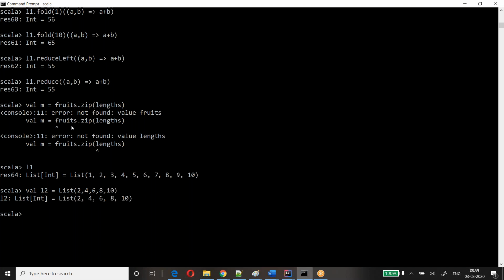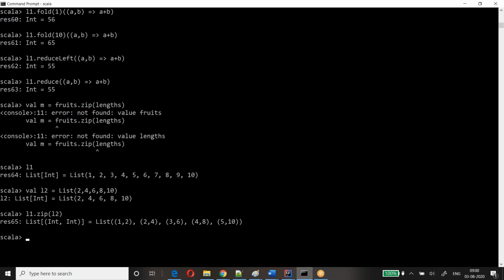Now L1 dot zip L2. So it means when I zip, I mean appending, like clubbing. You have one element from one list, take that. You have one element from the other list, club it. So like that it is zipping.